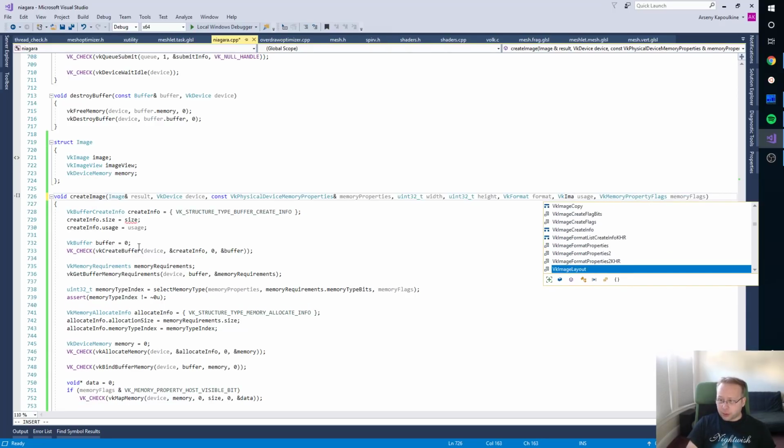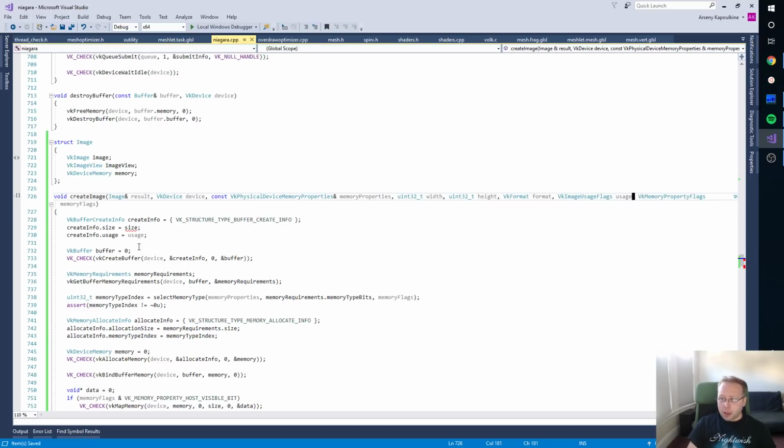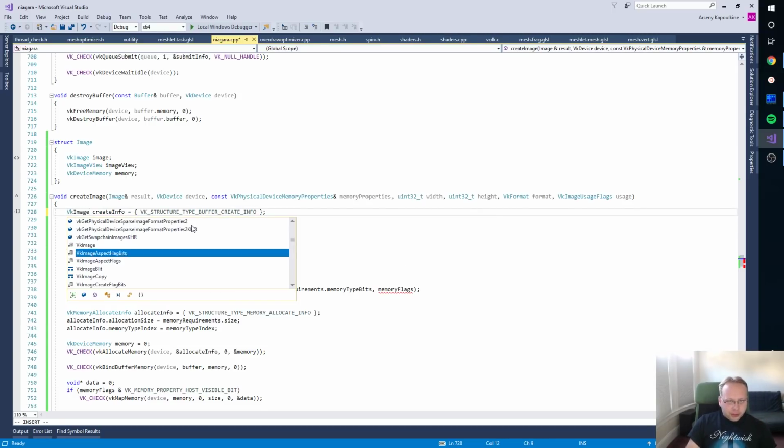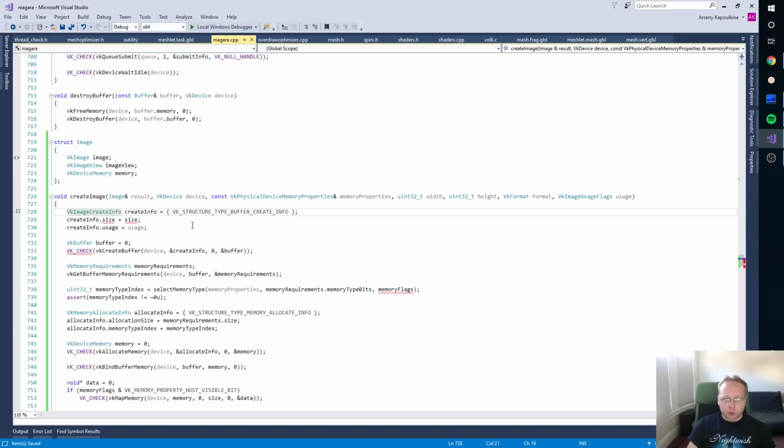We'll assume for now that the images are always in GPU memory, and we don't need to read out data from the CPU, so we don't need to specify which memory flags we need.